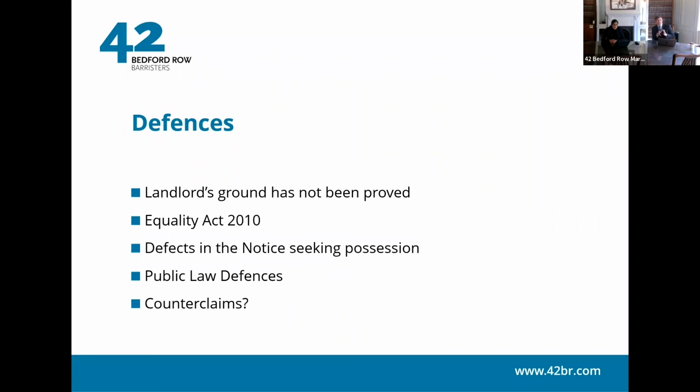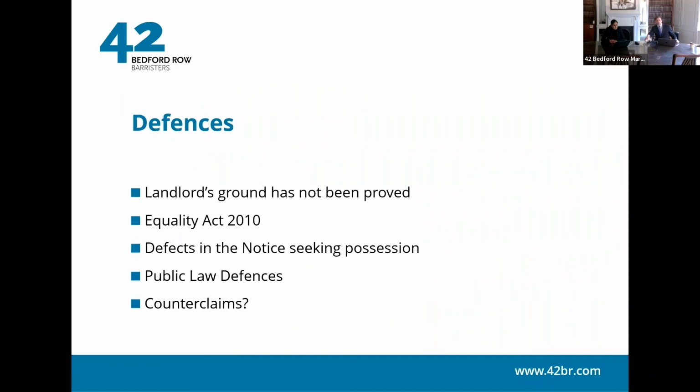It is right that, to a certain extent, the nature of the defect and the extent to which it undermines the notice itself will change the court's response. So recent authorities have started to underline the reasonable recipient test. Effectively, if the tenant can clearly understand what the notice is meant to be driving at, and it's obvious that it's just a typo, and it's easy to understand what the typo is meant to say, then you might well be able to get around a defect. But you don't want to be having that argument in the first place.